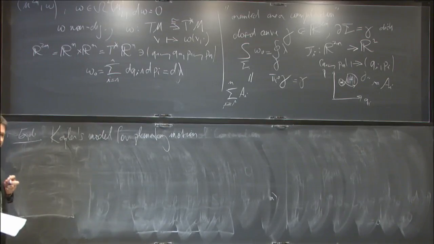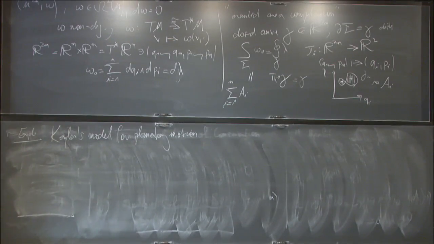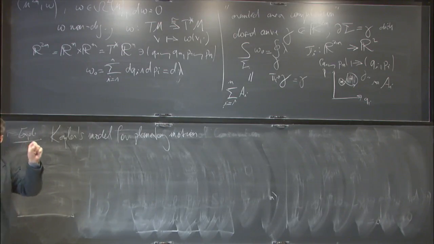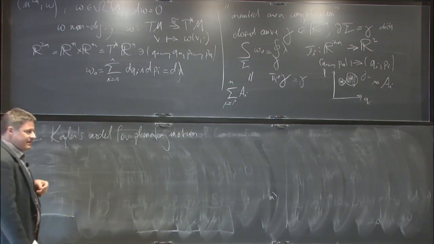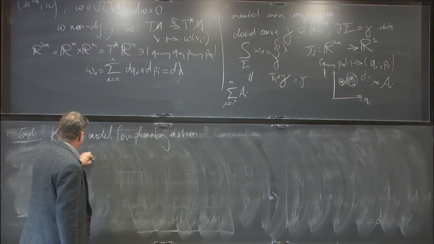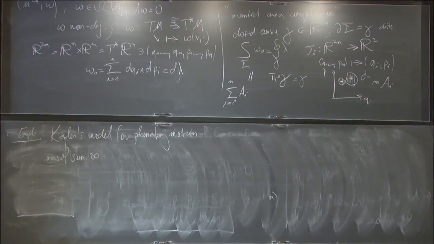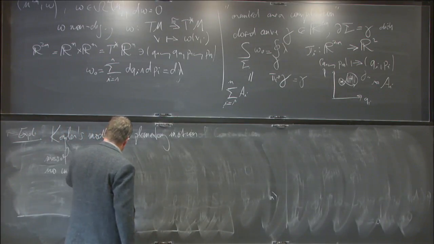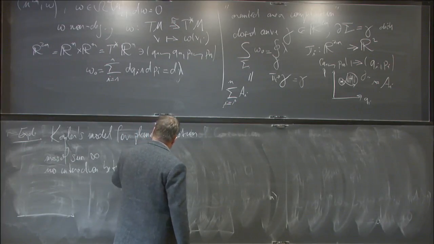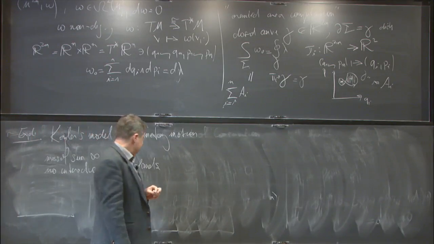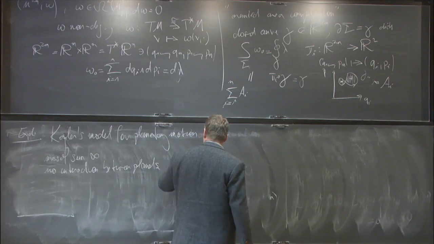Now, if you have many planets, then you have to consider the gravitational interaction of the planets with each other, also with the fact that actually the sun is not fixed in one point, but the sun, of course, also wiggles around a little bit depending on the mass of the planet. So if you make the assumption that the mass of the sun compared to the planets is comparably infinite, so it's really fixed, and if there is no interaction between planets, then what we have is simply a product of these ellipses. Yeah? It's just like decoupled harmonic oscillators, and clearly we have a completely integrable system.